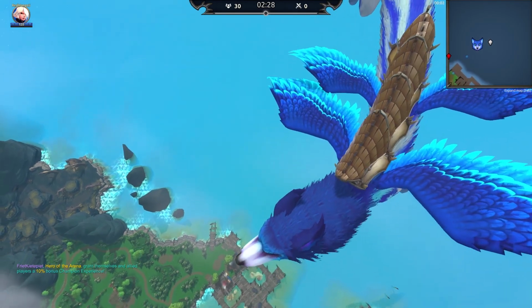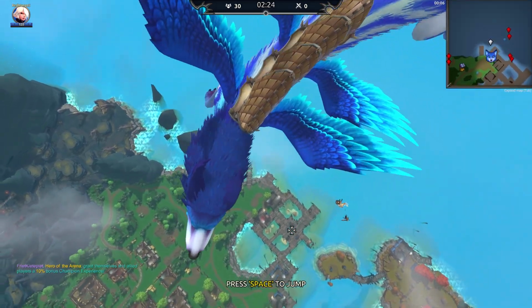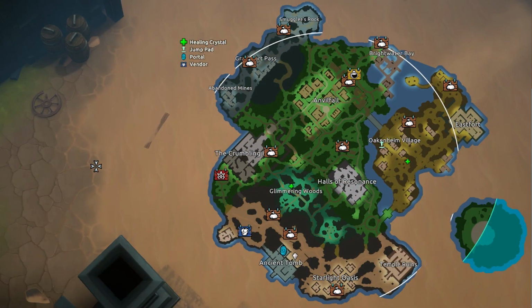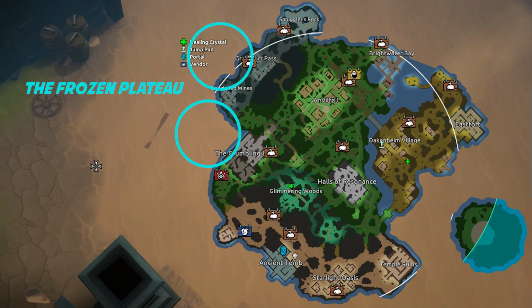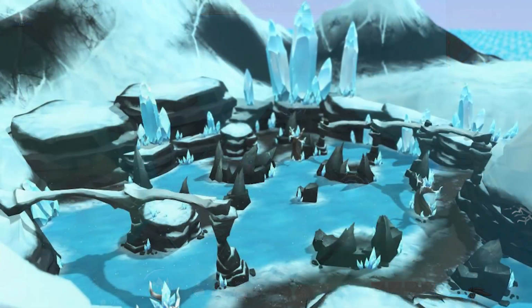Some pretty cool changes are coming to the map. We're getting two entirely new locations added to the map. The Frozen Plateau to the northwest, so somewhere over here possibly, and the Trader's Isle to the southeast, so somewhere along this area. We only have an image of the Frozen Plateau so far, but it looks pretty awesome if you ask me. Definitely stands apart from the other areas of the map, which is always a good thing.